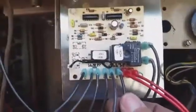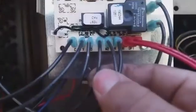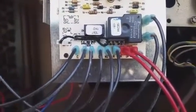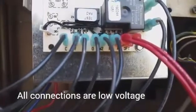We have our red from the low voltage terminal board, W-2 or white typically from the low voltage terminal board — you can see those connections up here. We have the two O's: one coming in from the thermostat connection, one going out to the low voltage terminal board. We have our Y connection from the low voltage terminal board, and our common, which is B on these particular units, like a lot of Trane or General Electrics from that time period.